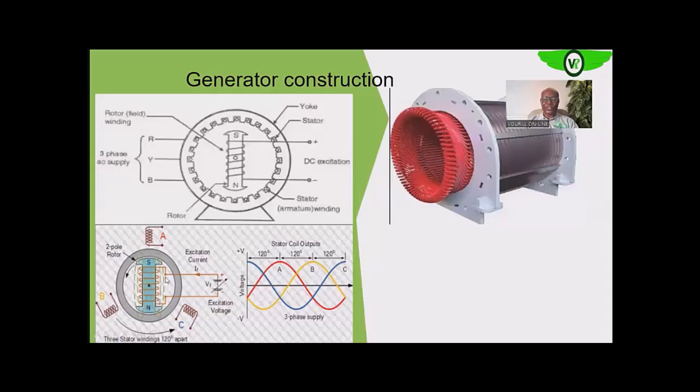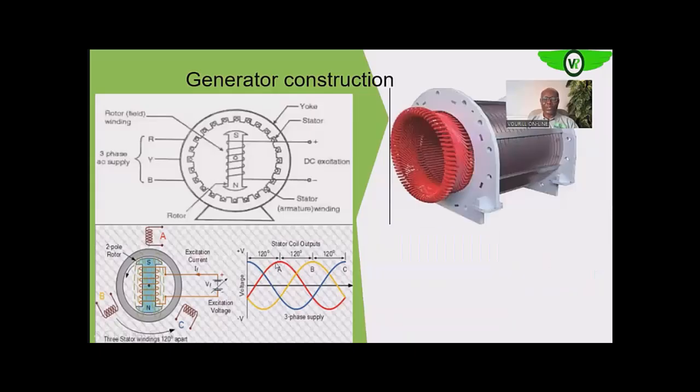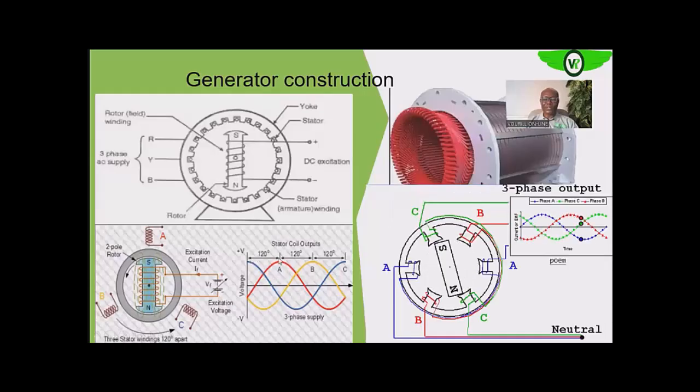As the field is rotating relative to the armature windings, voltages will now be induced into these armature windings. Since the windings are of the same wire gauge and the same number of turns, you see that an equal amount of EMF is induced into the red, blue, and yellow phases. You can see the separation, 120 electrical degrees. And since they are equal, the amount of voltage induced on each of them is the same.